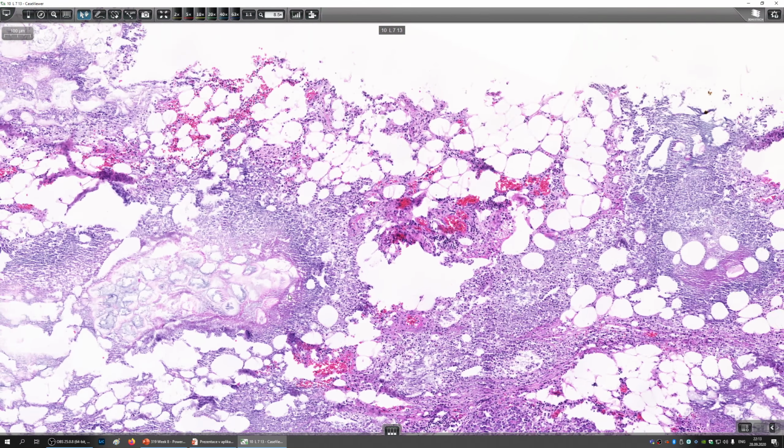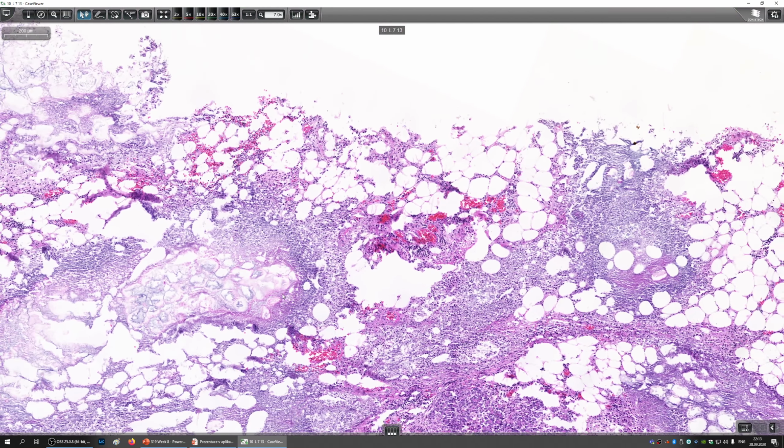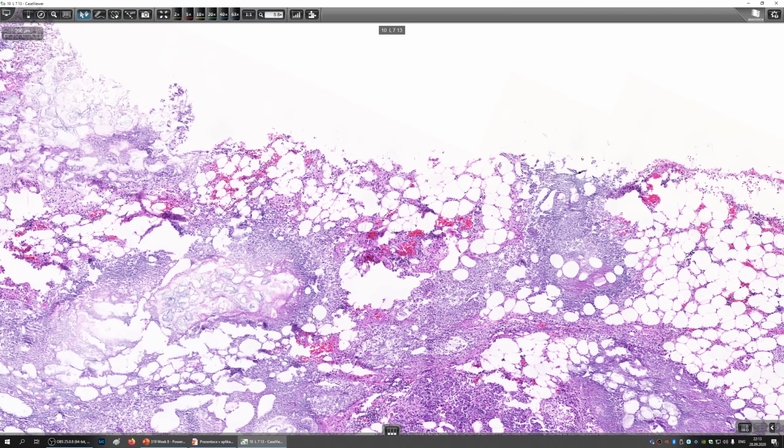If this patient survives, then all this area of liquefactive necrosis will just melt away, and what you will have left over is a pseudocyst. A pseudocyst is an empty space which is either totally empty, it can be collapsed, or it can contain interstitial fluid or some necrotic debris. So pseudocysts develop after episodes of acute pancreatitis.